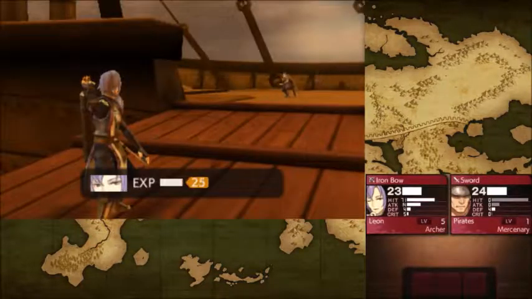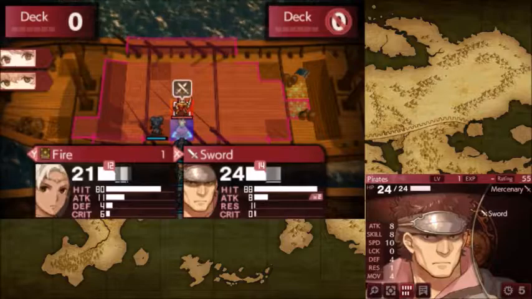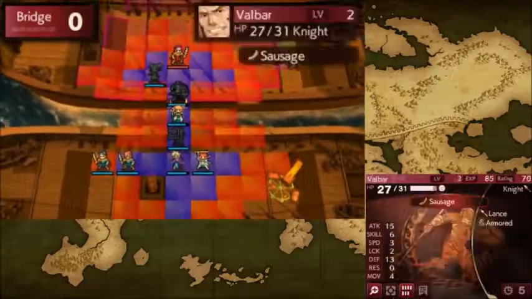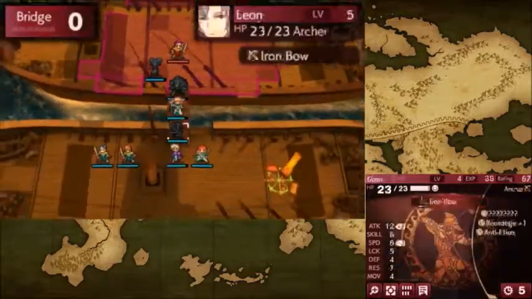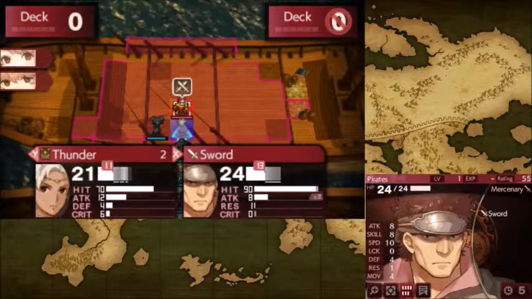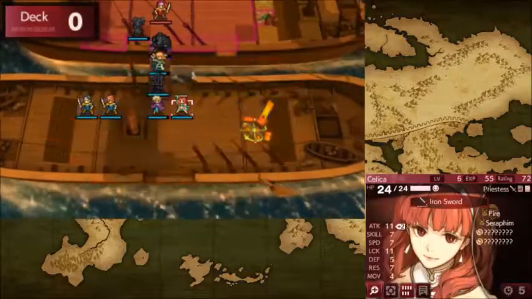Oh, that's unfortunate. Not quite sure if that's worth turn wheeling or not. Oof, it also doesn't look like Bowie does very well against this guy, and no one else can get in range. Unless, what if I were to use Nosferatu? Let's see, that takes him down to 15. And then Bowie deals just enough damage to get him down to 14 or 13. Nope, that won't do it.